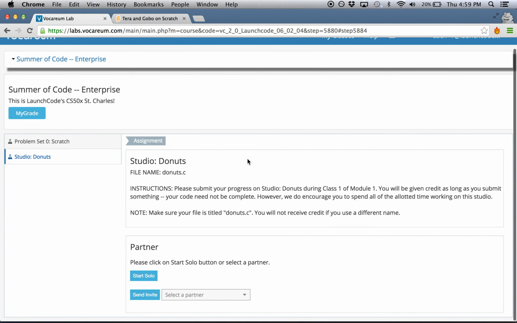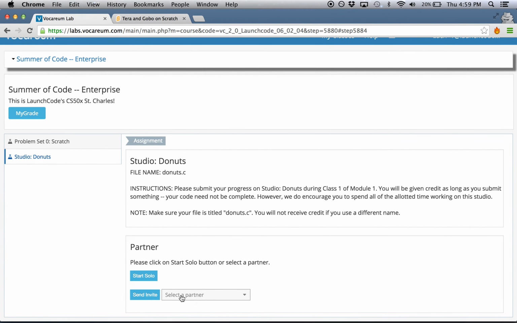There is another assignment called Studios, and Studios are going to be things you work on in class in groups. So Vocareum has this nifty feature where you can select partners to work on an assignment together. So when you're working in a group, only one person in your group needs to submit the assignment and everyone will get credit for doing it. However, in order to make sure that people are part of your group, you need to send them invitations.